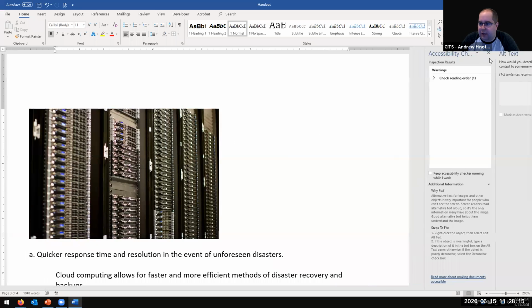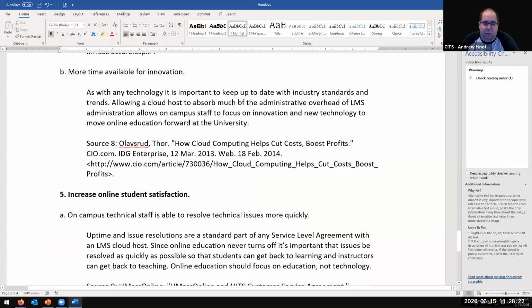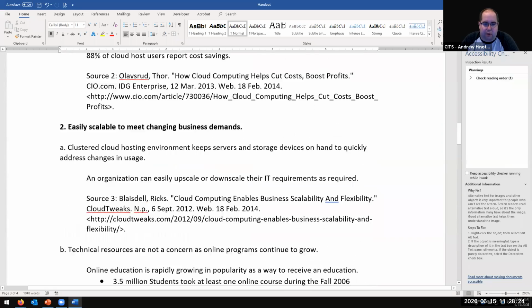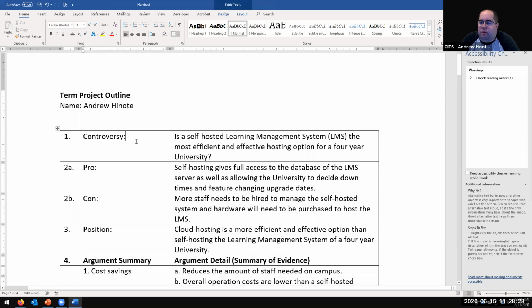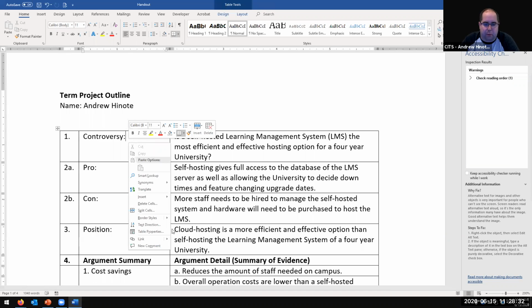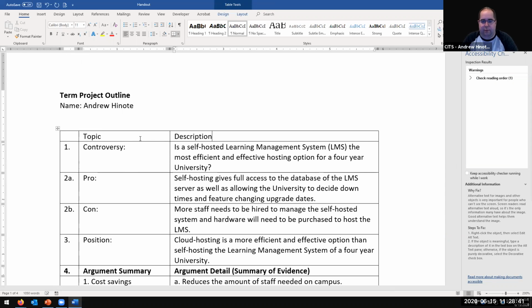So I just fixed my alt text, which is great, but you'll notice that Ally mentioned two other things that weren't picked up by this. One of them was the table didn't have header rows. So that's actually this table right here. You've probably looked at tables before and you see there's a top row for the most part. So I'm going to add a row above, and I'm going to say, topic, description.